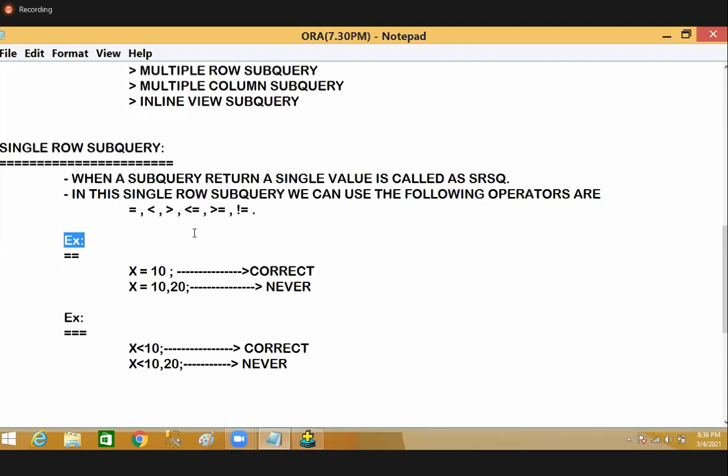Right. Now we will see some examples on single row subquery, how it is used and how it works. But guys, those examples we will take up in tomorrow's session. So tomorrow we will go for the examples on single row subquery. Clear? Right, guys. Thank you so much.